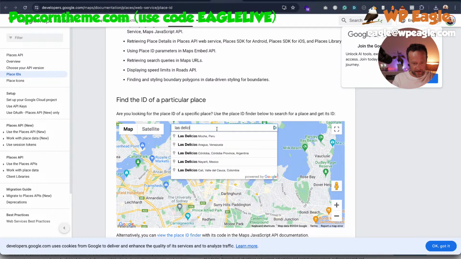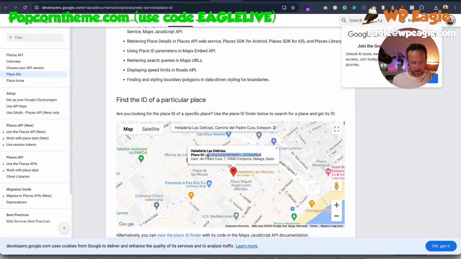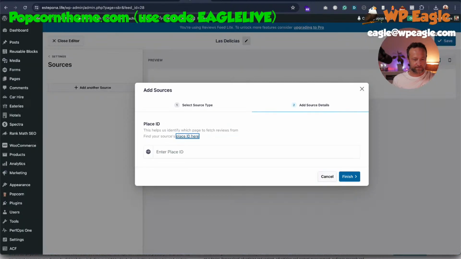Get the place ID. Las Delicias. Oh, there's quite a few, huh? There it is. Get this long string of letters and numbers. Stick it in here.